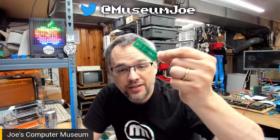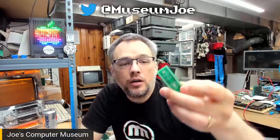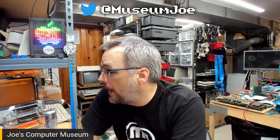I have PCBs inbound from a PCB manufacturer. I already have all of the parts I need because it literally uses the same part set as this. It uses pretty much the same code, just with a couple of pinouts changed and the pin routing to do it, because those two keyboard encoders work functionally identically. So that is going to be super awesome.